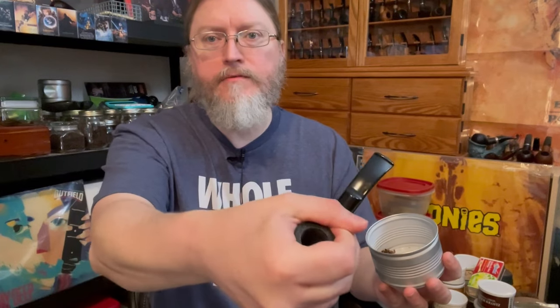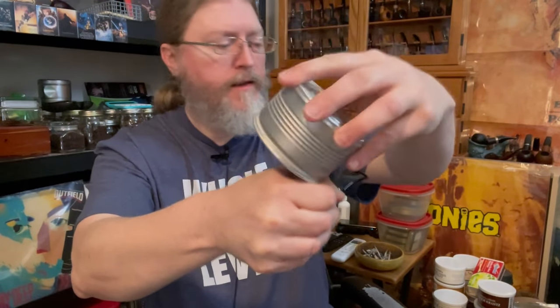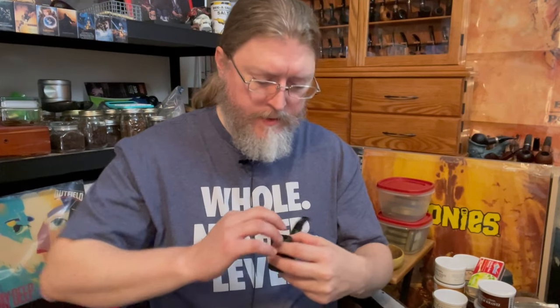So what I'm going to do is just wrap the top of my pipe with my hand, kind of like a funnel, and I'm going to dip that in just like that, funnel it all down into the pipe, and I have maybe two-thirds of a bowl now. So there you go. I'll probably still top this off with something similar. But almost got another full smoke out of that using the bag fry method. So I just wanted to share that with you guys.